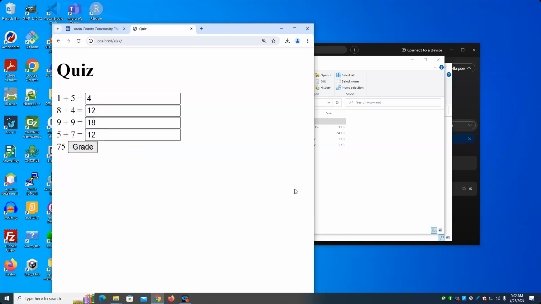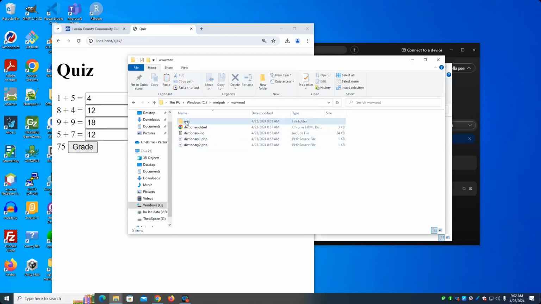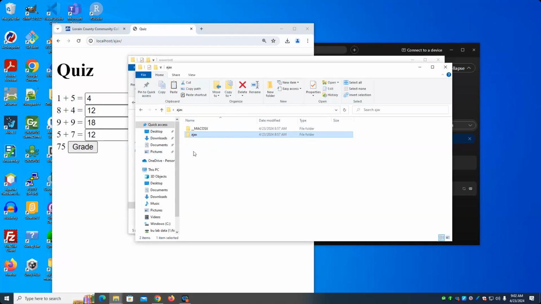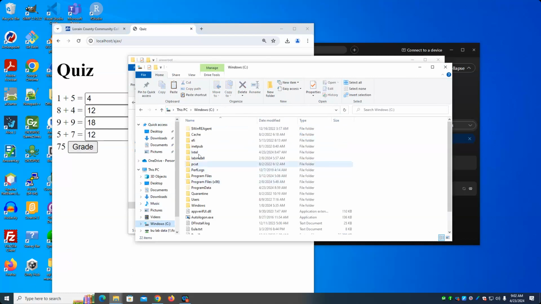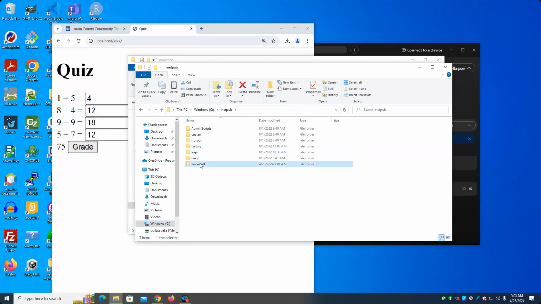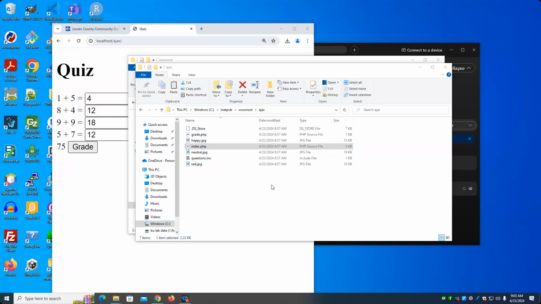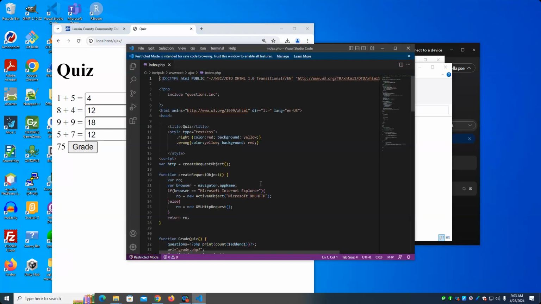Anyhow, so let's look at this very briefly. See a lot of the elements that we had previously. My index PHP actually generates the questions.